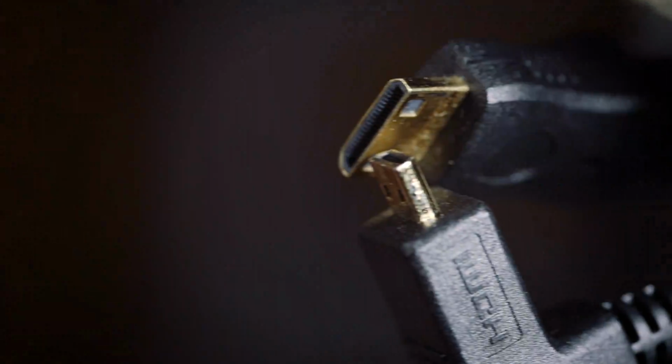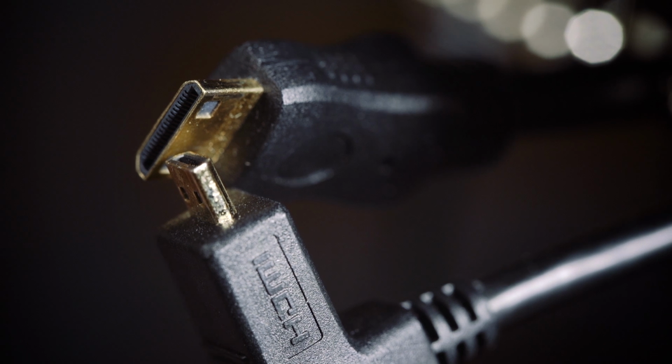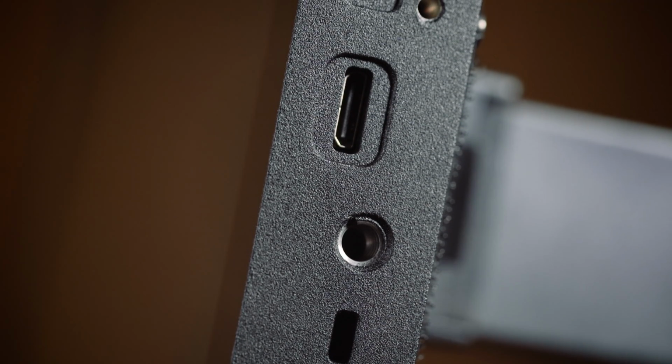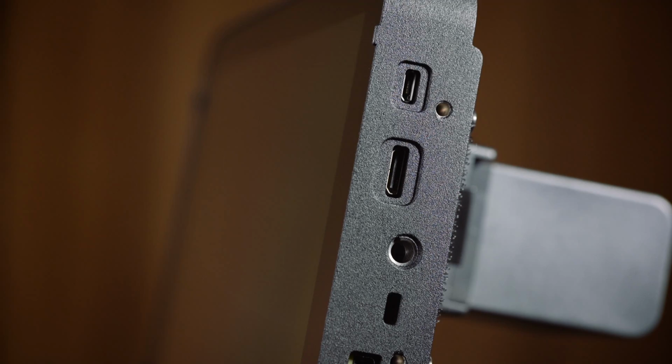I know I mentioned earlier, I don't like micro and I don't like mini HDMI. I really do wish this unit had a full-size HDMI, but it doesn't. It uses the mini. Convergent Design is now offering with their unit the cable that goes from micro to mini. And I'm glad they did that because I was actually having a hard time finding one for my review. So I had to use this adapter. And as you can see, I just don't like adapters, and it's putting some stress on there probably. And so anyway, I like the idea that they're now offering an HDMI mini to micro.